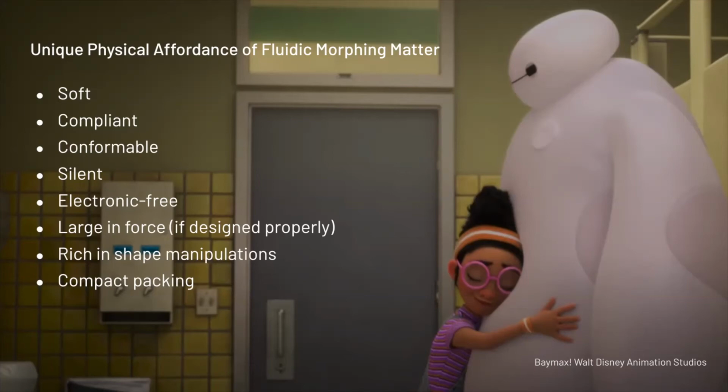So when we make things soft, it's compliant, and you feel safe. It's comfortable on your body, and also you can leave the pumps, the source of the air, a little bit far away from the artifacts that the human is directly interacting with. In a way, you could claim this is silent. You don't have electronics embedded in the interface you are directly interacting with. That's what I said. It could be electronic free.